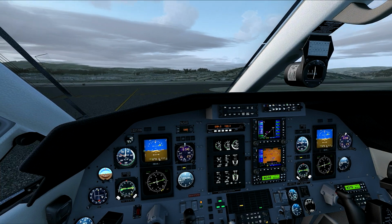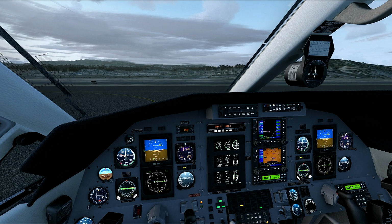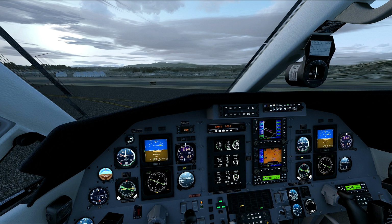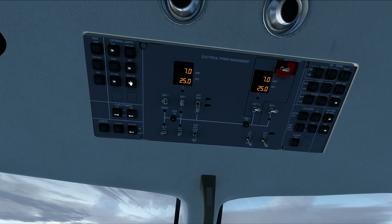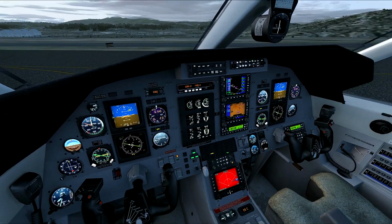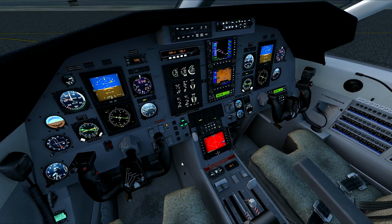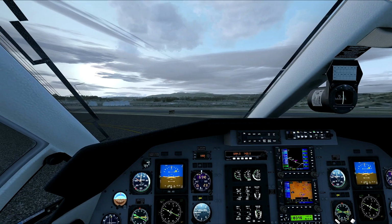Pilatus 3486. Taxi to the gate. Taxi to the gate. 3486. Thank you. So, clear the active. Go ahead and just stop and clean up here. Flaps all the way up. Get our landing lights off, leave our taxi light on, cut off our strobes, and bring the condition lever back into ground, right there, and we can taxi to the gate.